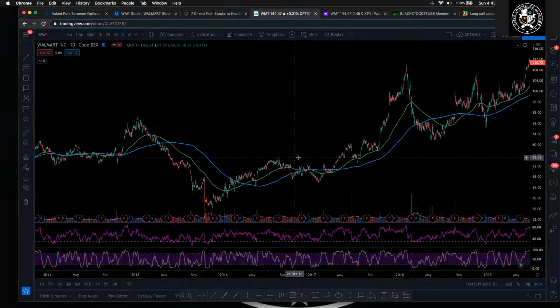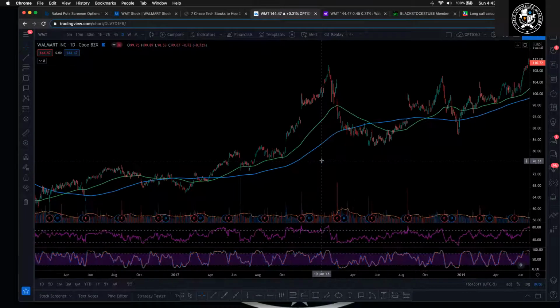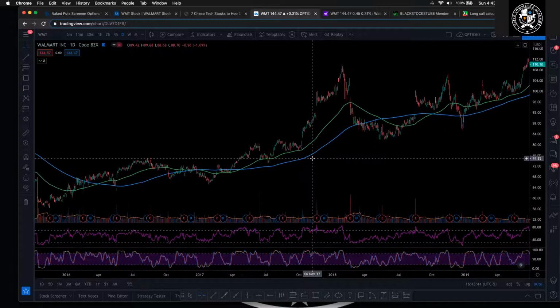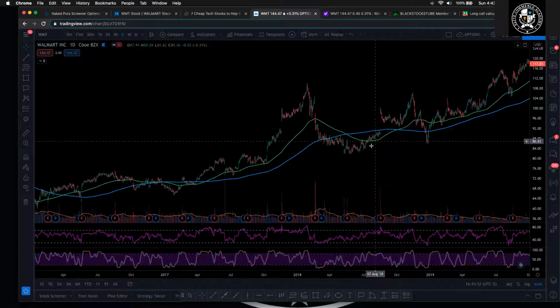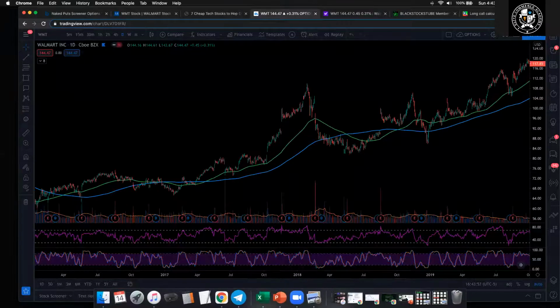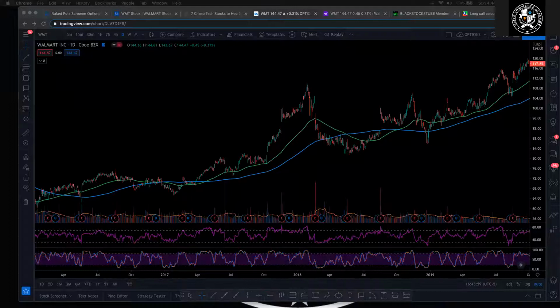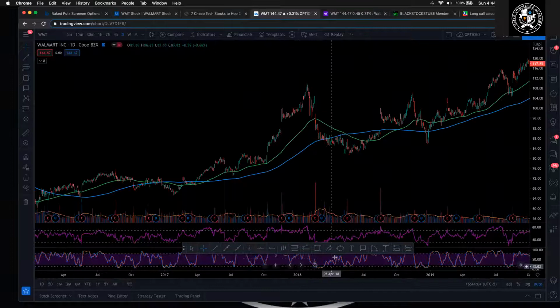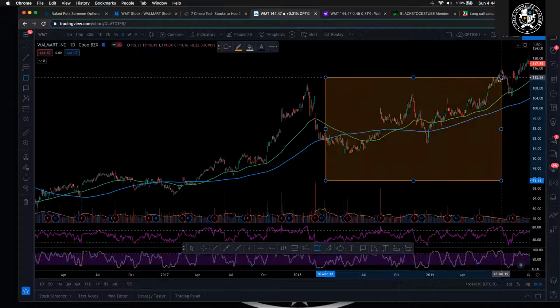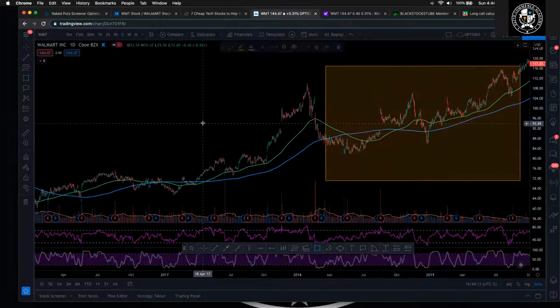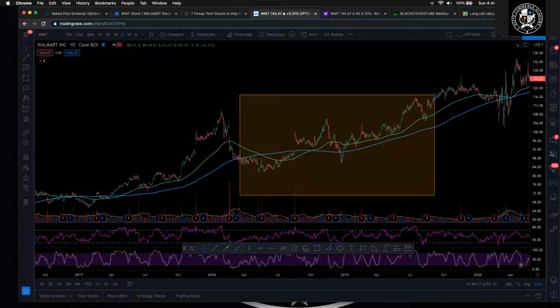I'm gonna show you how to use it, but you know, there's an argument on whether it should be used in certain scenarios or not, but I'll just show you how to use it. All right, so let's look at this one for example. We're gonna focus on this area right here, okay? All right, so everybody sees this area.